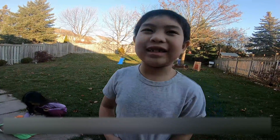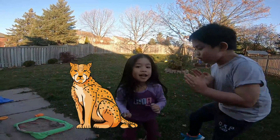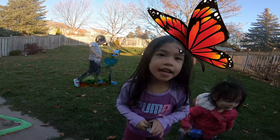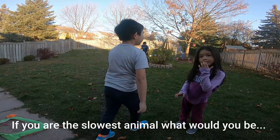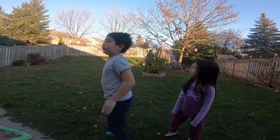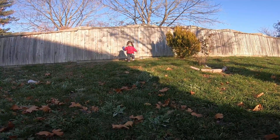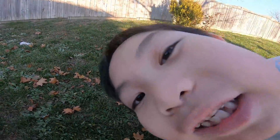If I was the fastest animal, what would I be? A cheetah! Mommy, if I'm a fast animal — butterfly! Okay, because you fly? If you're the slowest animal, what would you be? I would be a turtle or a sloth. How about you? I'm a bee! But when you're an ant and you see a human walking, it is so slow. I'm so slow. I don't know what is happening right now.